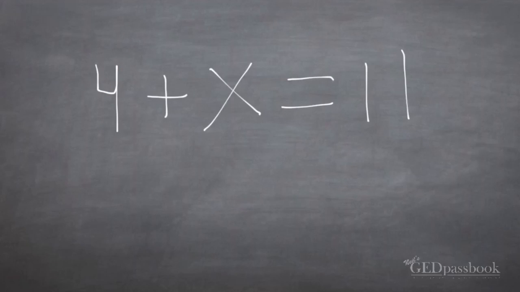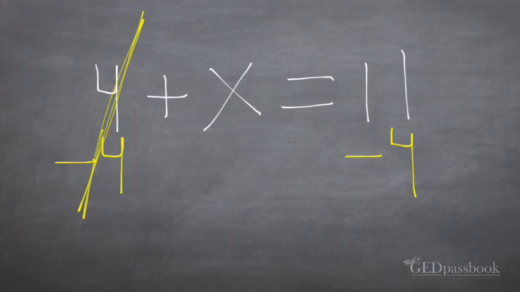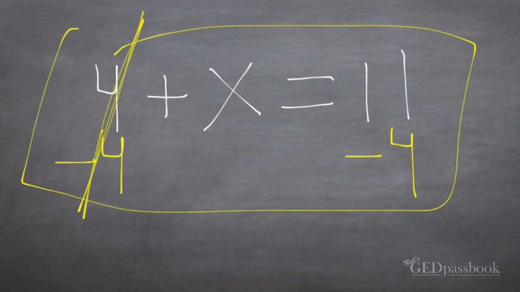So what do I mean by that? If this is a 4, positive 4, what's the opposite of positive? Negative. You minus 4 from that positive 4 so that it cancels out. Basically creates a 0. Am I right? And then it gets minused from its like term on the opposite side. So 11 minus 4, what is it? It's 7.